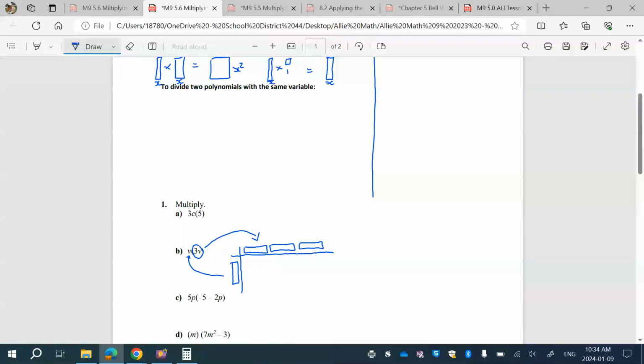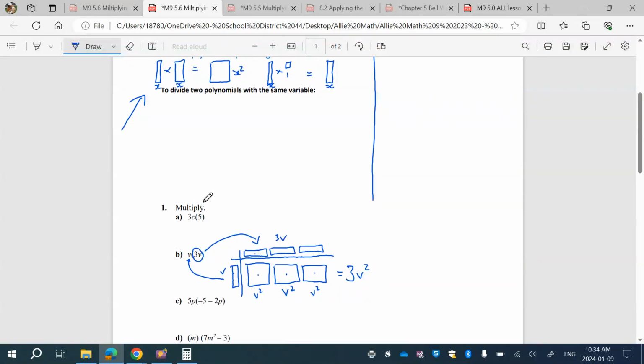And now we just multiply each part by each other. So this v is going to multiply by this v. Remember, I have up here a variable multiplied by a variable is going to be the variable squared. So these are 3 v's. This is the v. This is a v squared. Now v times another v is going to be another v squared. And finally, a v times another v, another v squared. You add them all up, we have 1, 2, 3, 3v squared. Okay.